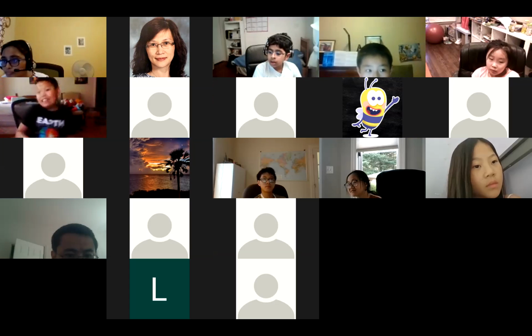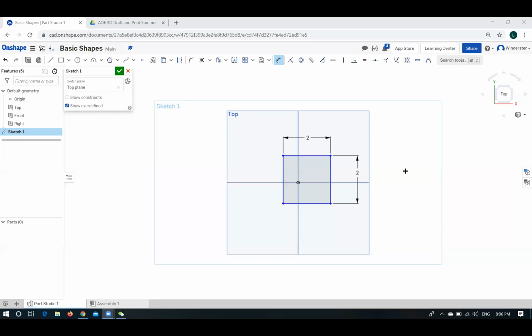Okay, I think everybody's ready to proceed, right? We have our 2x2 square on your screen. So there are a couple of ways, actually several ways, to generate a 3D shape out of a 2D sketch. Okay? Today we'll do two. One is called extrude. The other one is called revolve. Extrude, basically like it sounds, moves along a single axis. Okay? Let's do that demonstration real quick. So we have our 2x2 square that's shaded.